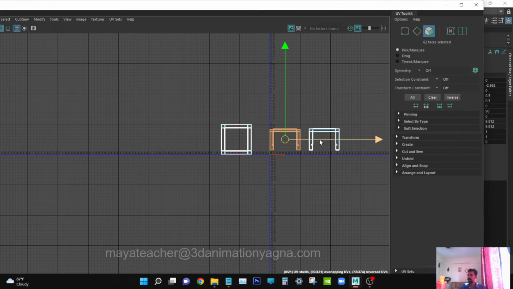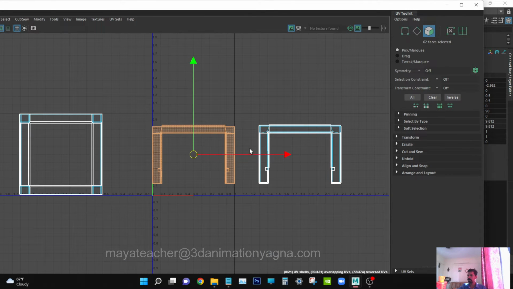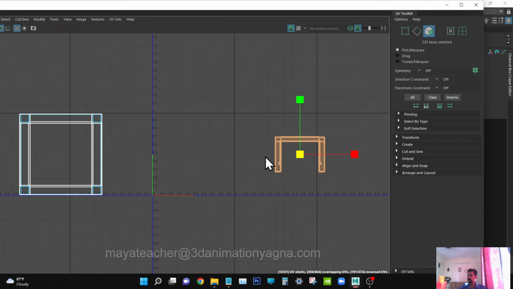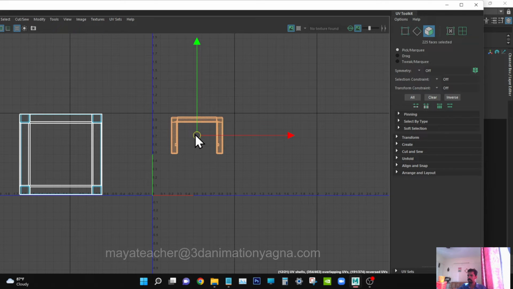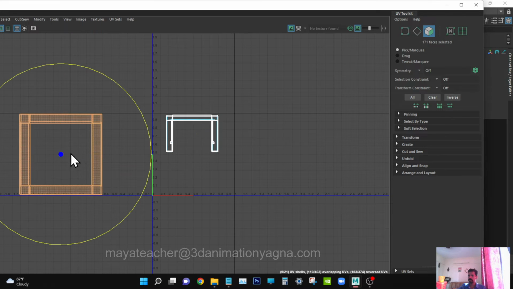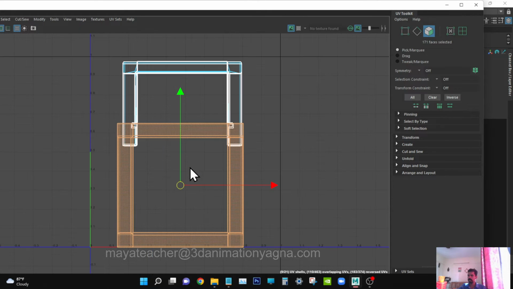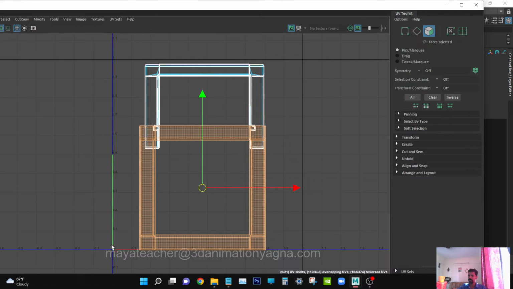Now in the UV editor, let's put it like this, and select it and keep it here, bring it here. So this is the 0, 1 space in the UV editor. This is 0, this is 1, 1, 1, so it's called 0, 1 space.